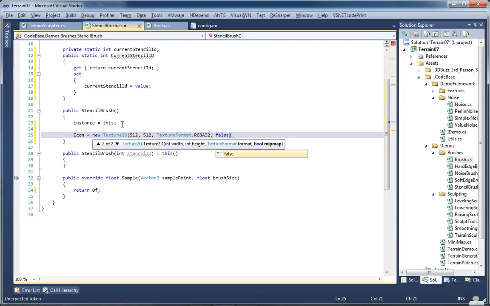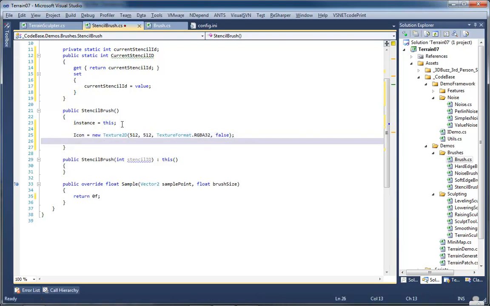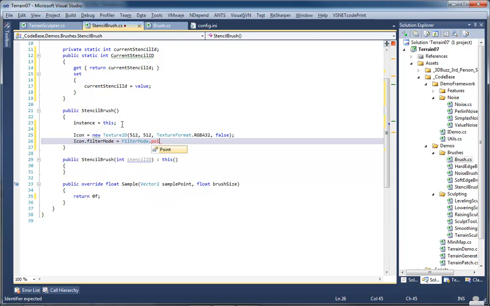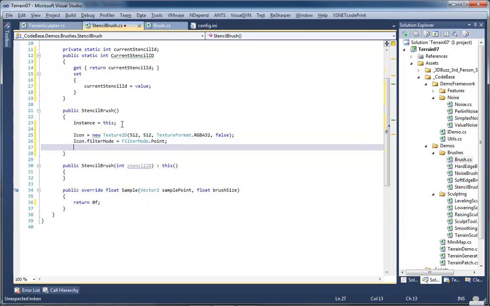And we don't need mipmaps, so I'm going to go ahead and turn that off. We're going to set our icon's filter mode to point, and we're going to set its wrap mode to be clamp. So that will handle this part of it.